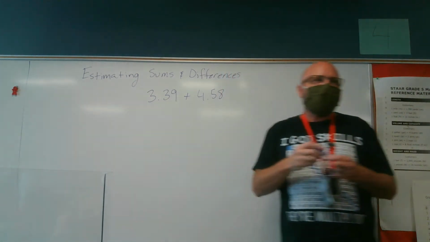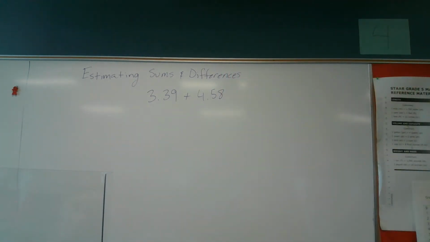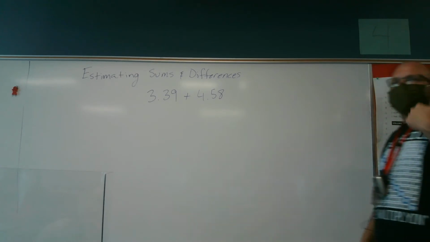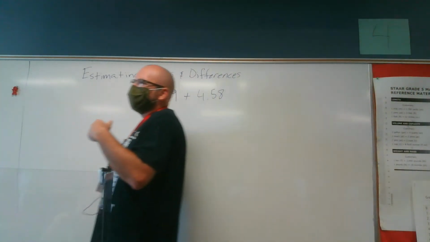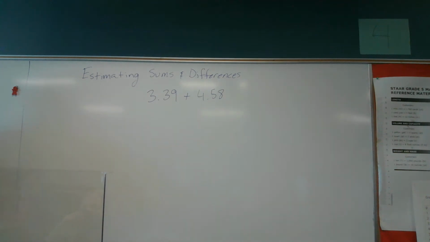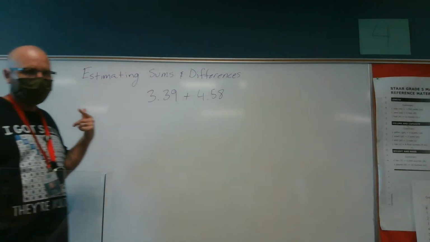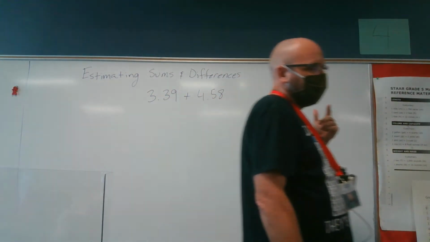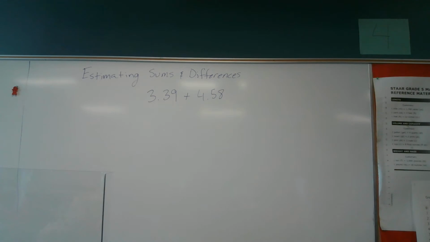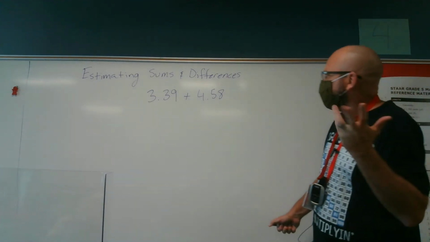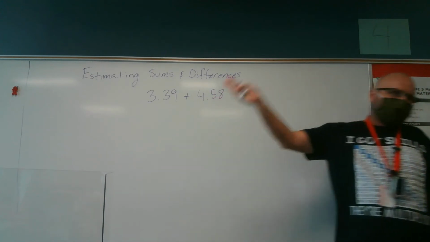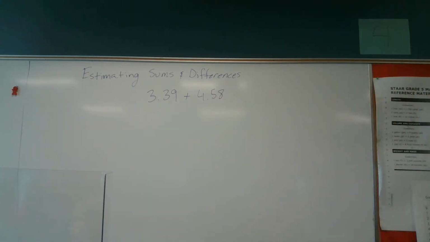Now, an estimation problem. When you're estimating a problem, you want to make that problem something that's easy enough you can probably do in your head. Something that's easy enough that you can do it mentally. You don't want to estimate it to 3 4/10 plus 4 6/10, because then that involves not being able to do it in my head.